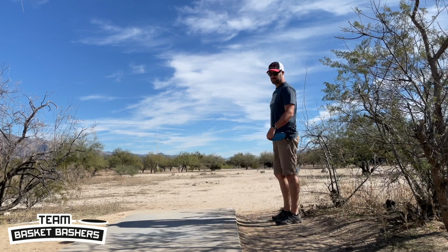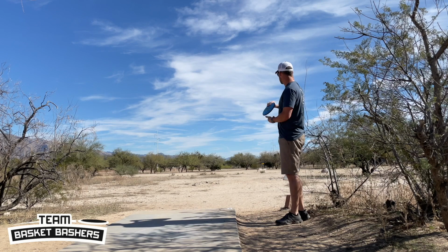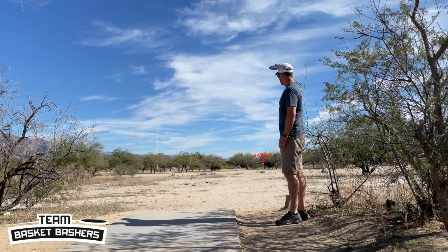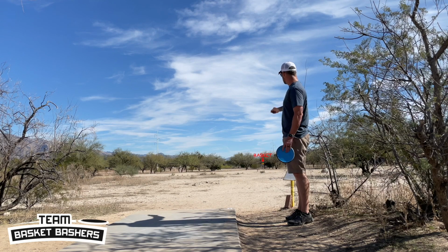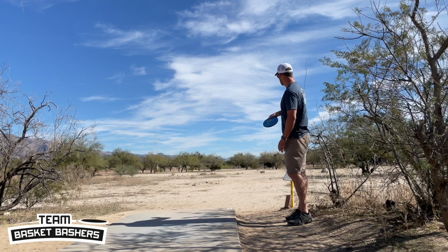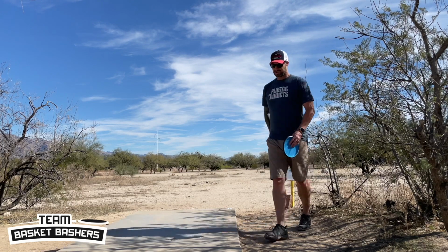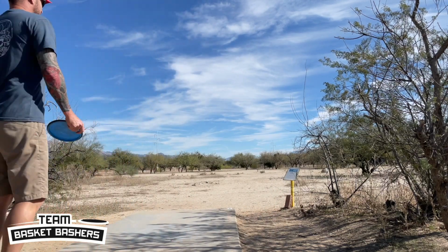Okay, hole 7 is 305. Tucked in around a big group of trees. You do have a shot to come in over the top, kind of in all directions, or a nice laser straight shot down the center. There is a little tiny tree here, I'll point out as we go down there, that could interfere if you're trying to come straight in low. So depending on what the wind's doing, pick the appropriate shot and get it down there. Again, cart path to the left is OB.